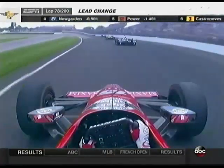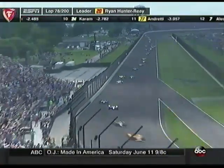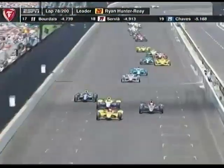Further back, a battle for fifth. It's the Penske teammates. Elio Castroneves took a look to the inside of Will Power. Wasn't able to get it done out of turn number two. Haven't said Castroneves' name a lot today, but he has been plenty racy. Right now, Castroneves has action to the bottom side. That's in the form of his former countryman and roommate, Tony Kanaan, who moves his way into fifth. He's in that bright yellow machine, the Pennzoil machine for Elio Castroneves, but he has fallen back now behind Tony Kanaan. Hinchcliffe, Hunter-Reay, Townsend Bell, Joseph Newgarden. That front four hooked together into turn number one.